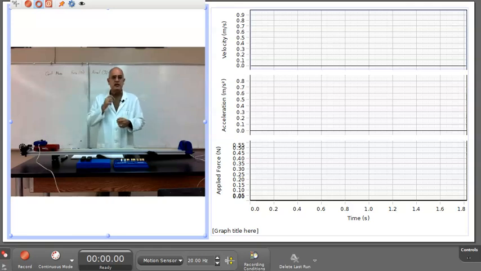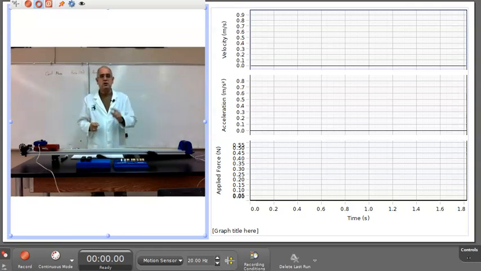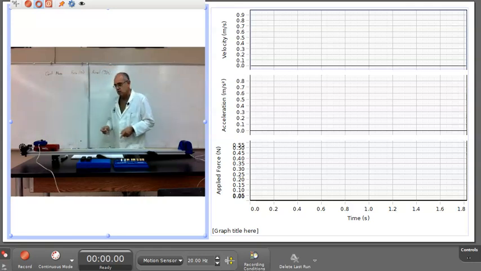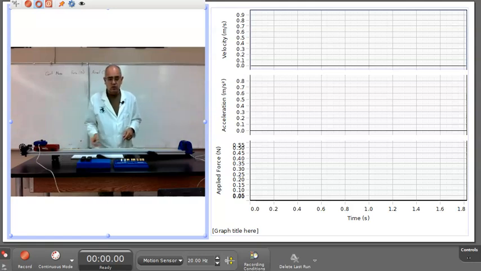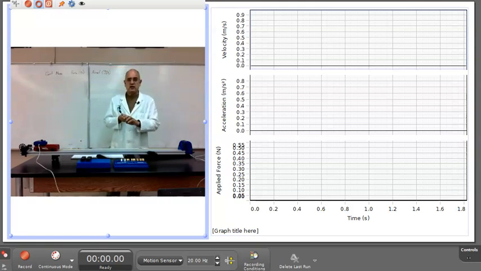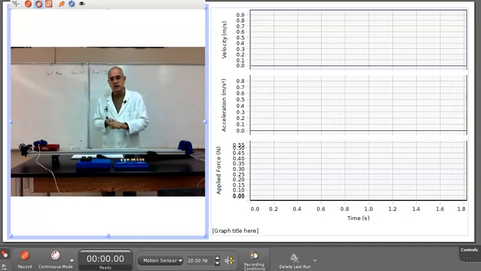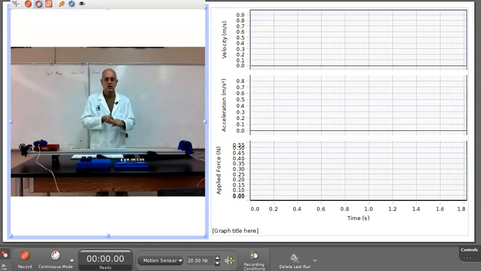What happens if we keep the force constant, but we change the mass? Okay? We've got 3 variables already: force, mass, and acceleration. In lab number 3, we changed the force, kept the mass constant, and saw the acceleration change. In lab number 4, we added forces onto it, which had the same effect. Now here in lab number 5, we're going to keep the force constant, but this time change the mass and see how it affects the acceleration.